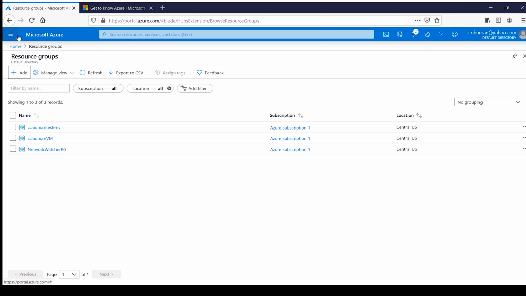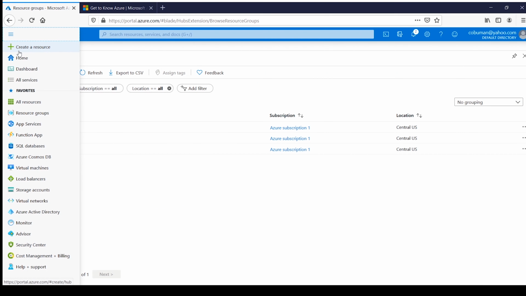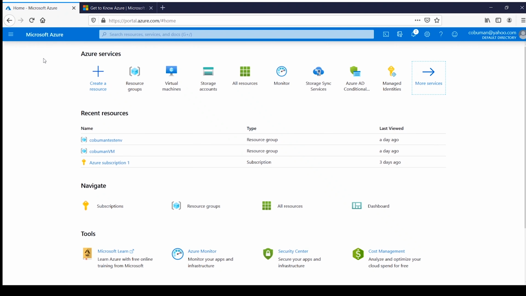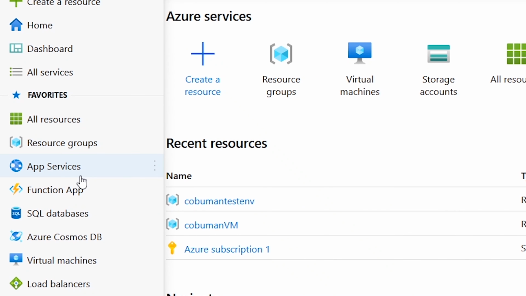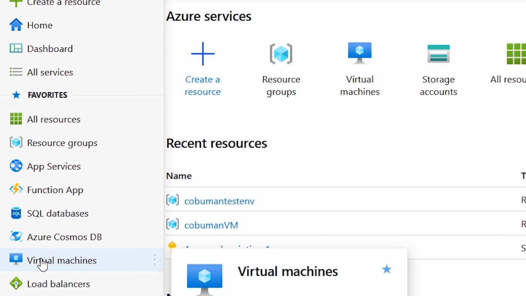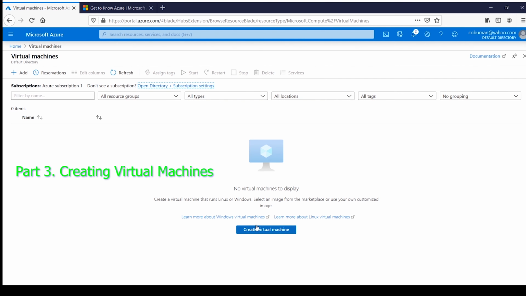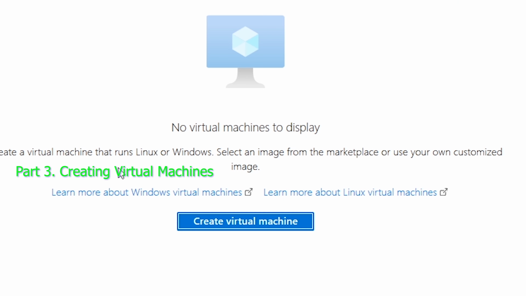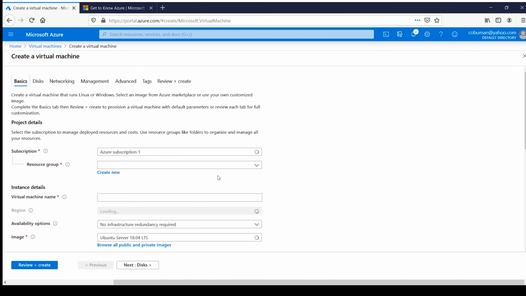All right, now the way I'm going to add a virtual machine, I'm going to click on this little hamburger icon here so I can have an expanded menu, and from here we can also select different services, not just from home. This is where we were initially, but you can also select from the left hand side. This is what I like to use for quick access. So I'm going to go down and simply select virtual machine. I'm going to click on that, and then click here to create a virtual machine. And then we're going to create about 3 different ones just to show you.